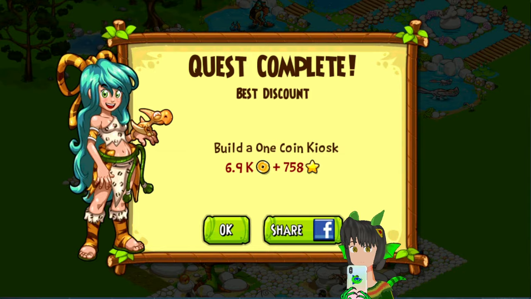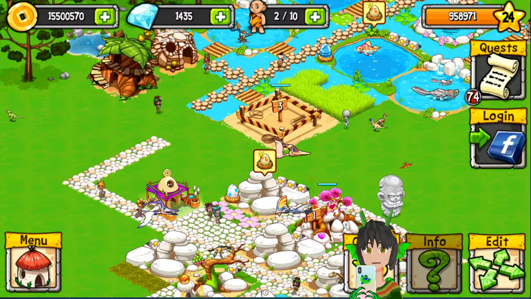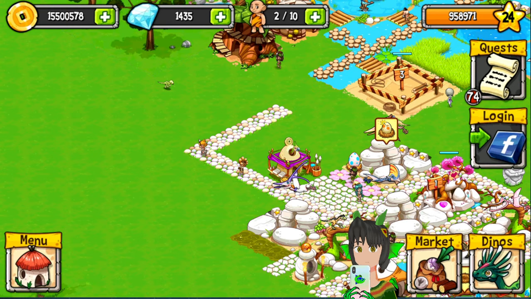Oh, okay. Oh, look at that. There's like a little wrapper that jumps out of it. That's so cute. I was wondering what these eyes were. Oh, it's a baby dino. That's so cute. Right.